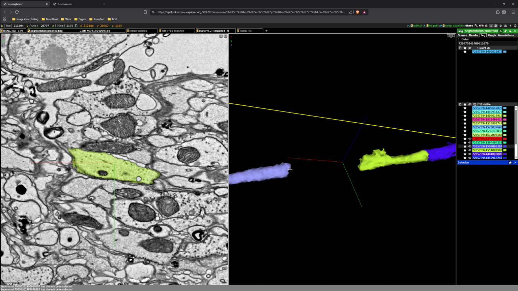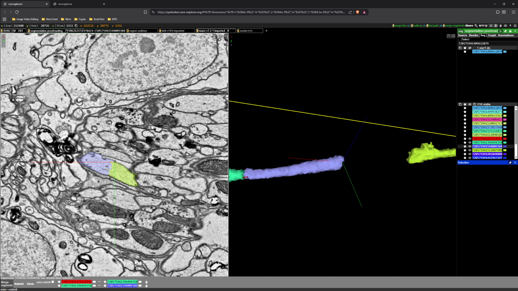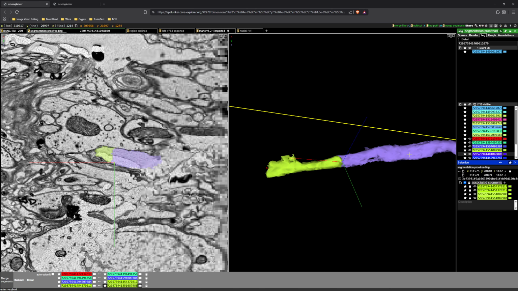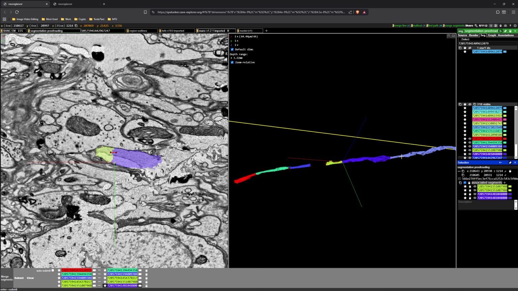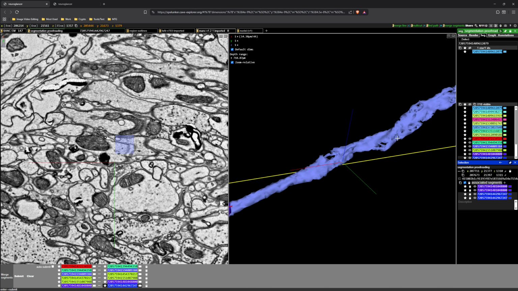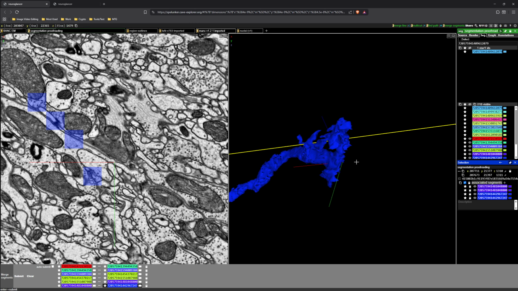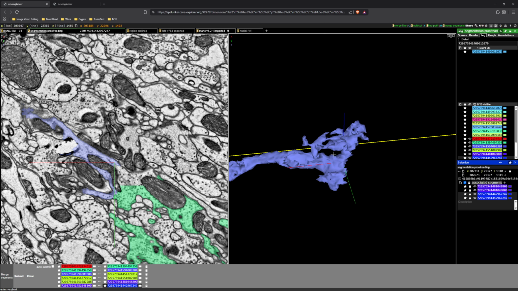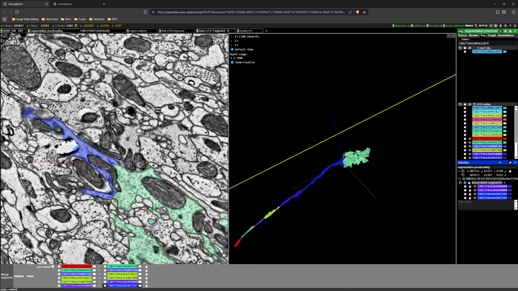Excellent. And we progress with the merging. Okay. And now all that's left is just a normal tracing, which we all know and love.